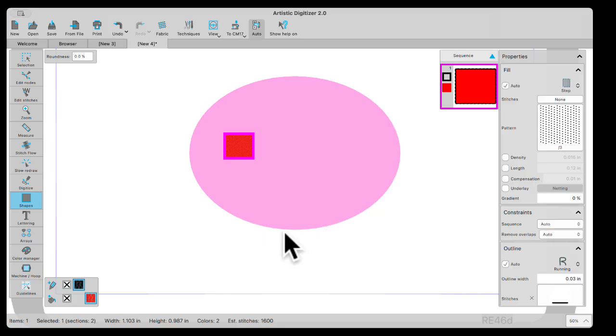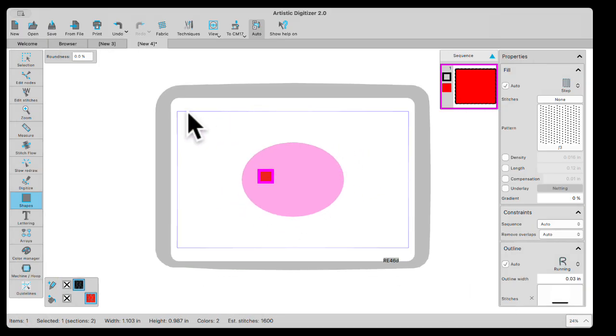And this can be really handy. I like to have my big hoop up most of the time, but I don't need the whole area. And maybe I want to work within a certain shape. It's almost like working on a piece of paper rather than a giant canvas. So that's what that's for.